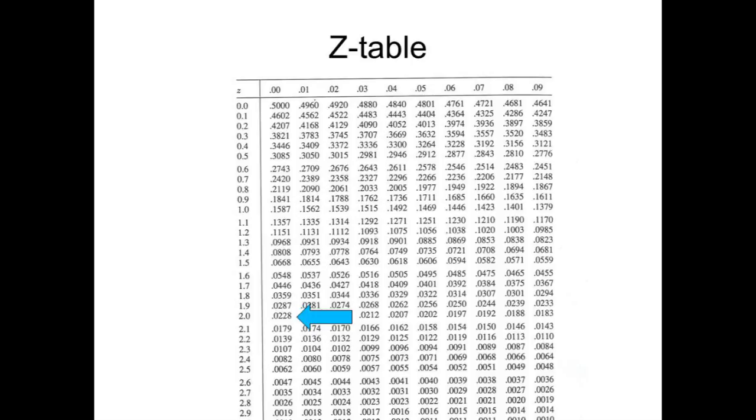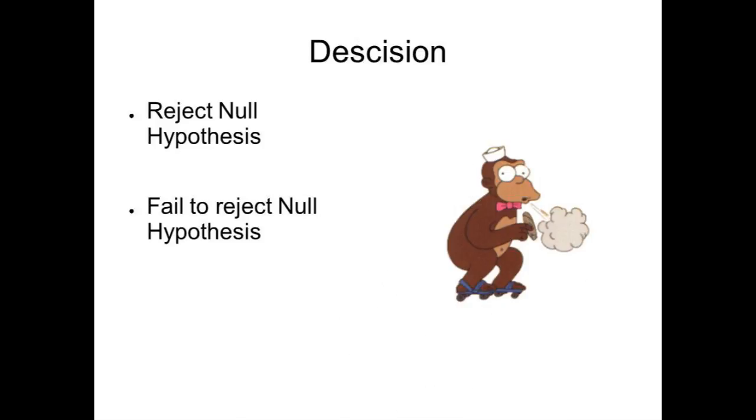So remember, it's going to give us the probability of getting a score at least as big as this score. So there's always a probability that could be higher, but it's going to say the chances of being this much or higher is 0.0228 or 2.3%. So once we have our p-value, which is what that probability value is called, we can decide what to do with our results.